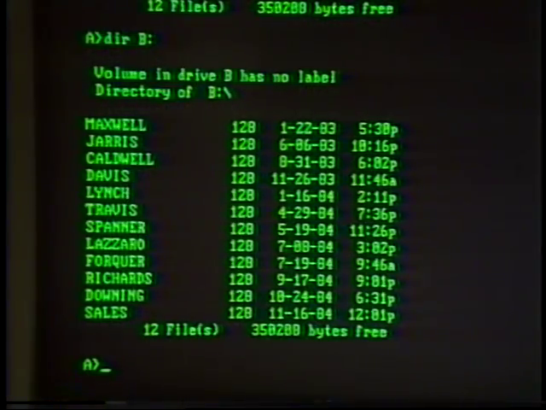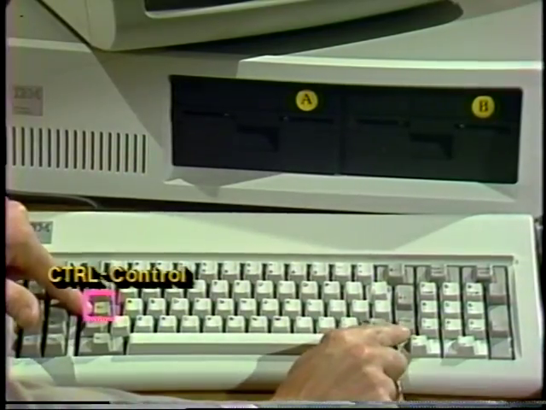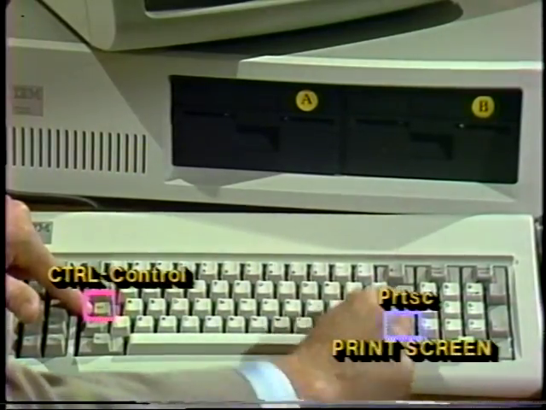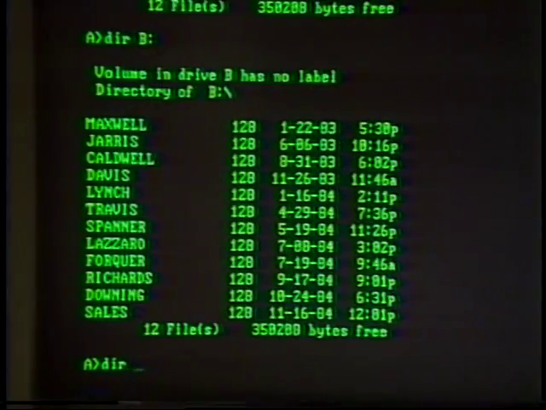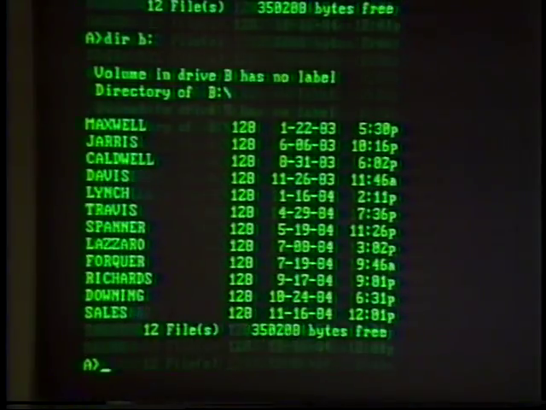Now, this printing will continue until we turn off the echo print, which is exactly the same way we turned it on, by depressing the control key located here and hitting the print screen key located here. We now see when we take a directory of B, it no longer prints on the printer.